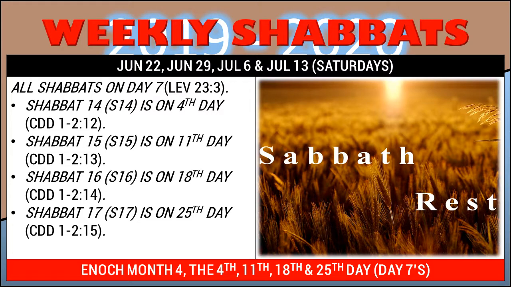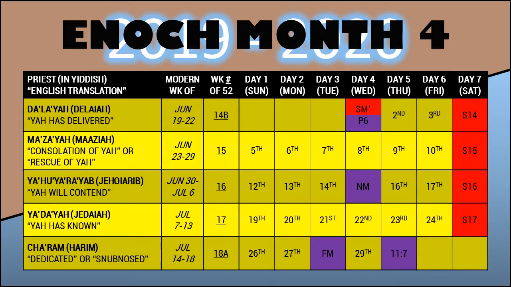Finally, we have weekly Shabbats. One of the changes that has been made is that all of the Shabbats are located on the same slide. They will be listed in sequential order and abbreviated accordingly. So Shabbat 14 will be S14 on the calendar that will follow next, Shabbat 15 will be S15, and so forth, with the appropriate Dead Sea Scrolls scripture of reference included when possible.